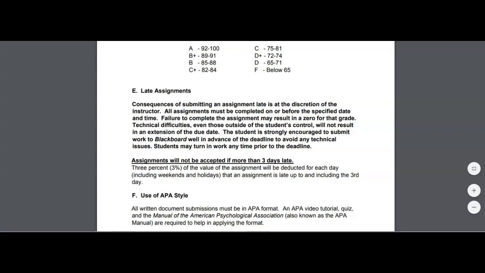I can't read your mind, and if I don't see assignments coming in, I will just put zeros in the grade book until I hear from you. If you know other students who have gone through this program and they've had me in the past, they will tell you I am completely reasonable. So again, it's all about communication.